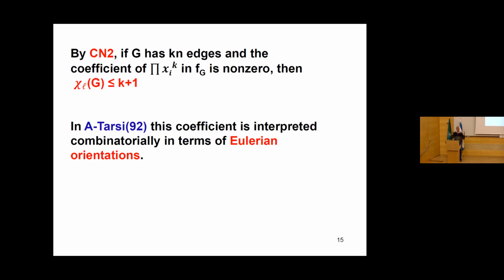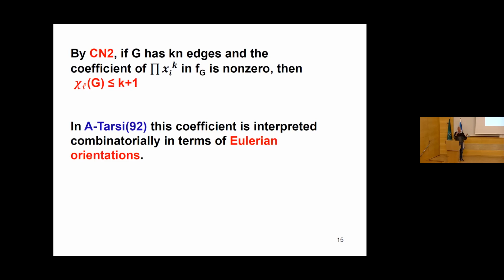The conclusion was that for every set S1 up to Sn of size at least k plus 1, there is a choice of si from capital Si so that the graph polynomial is not zero, meaning that this is a proper coloring. So this kind of follows immediately. And this is a good thing because in general it's very hard to prove that the list chromatic number of a graph is at most k plus 1.